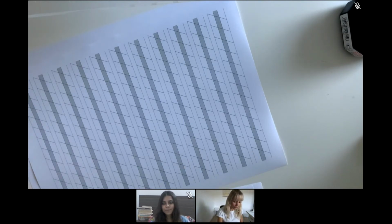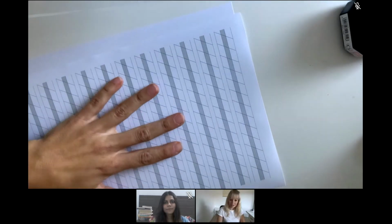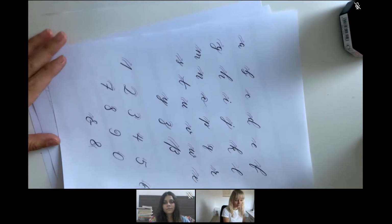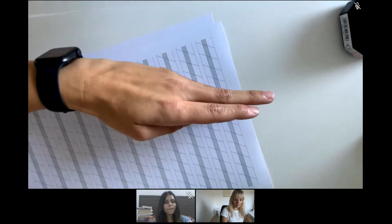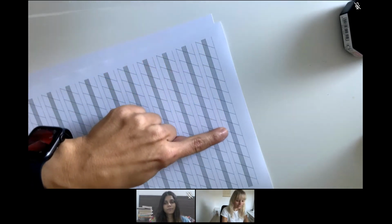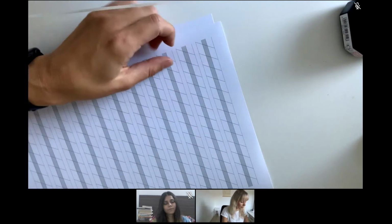Okay, now we do the lowercase letters, and I think most of you have these guide sheets and we can use them. I will now show you these letters on the guide sheet. This guide sheet is great because you have the slant angle and you have an orientation for the lowercase letters here. It's a little bit gray, so you can better see where your letter has to sit.